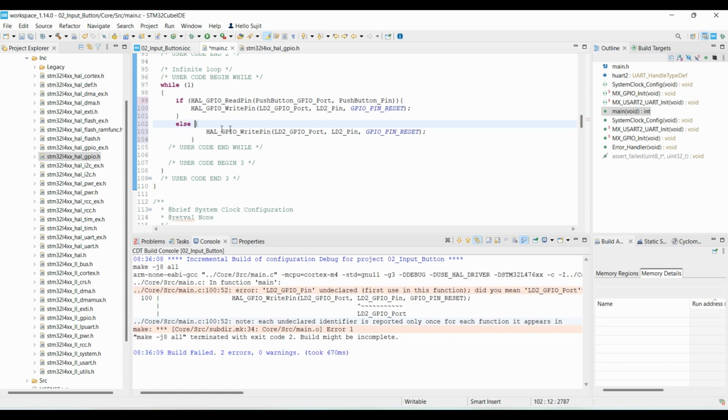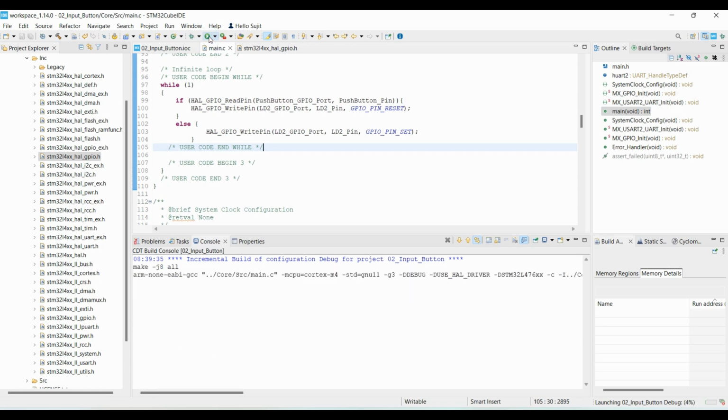Okay, so when the button is pressed, it will go to the else condition and will set the output pin, making it 1. So let us go ahead, Control S, then run the program.